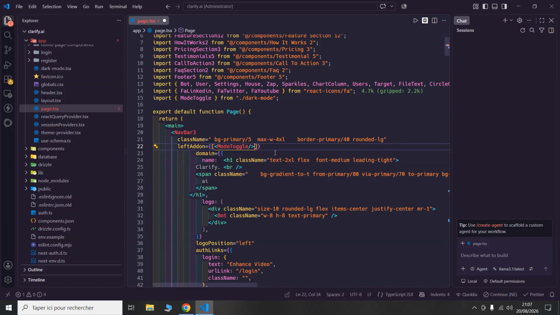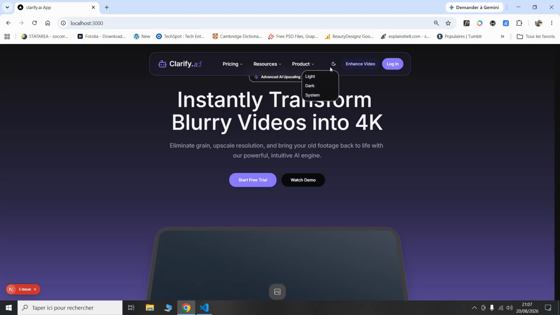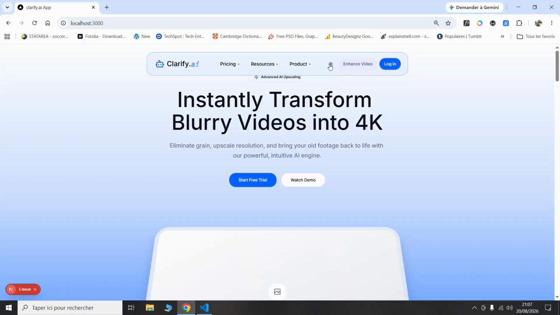Providing this prop, you can add buttons in here. Now as you can see, our component has been added, and I did this to be able to add whatever component in here.